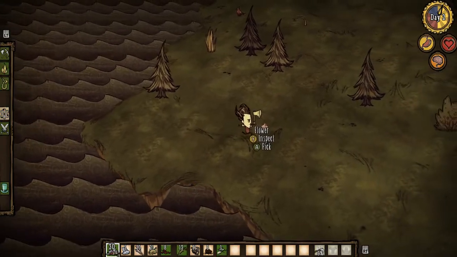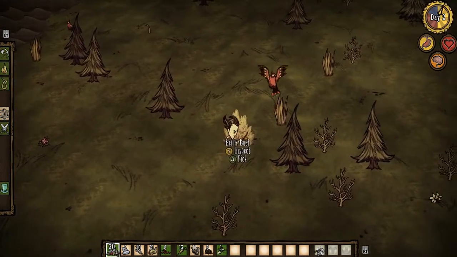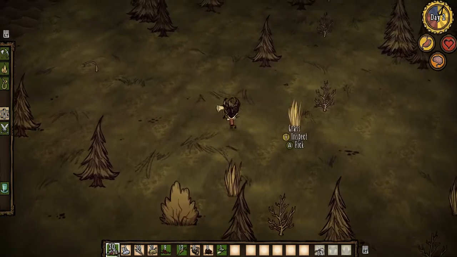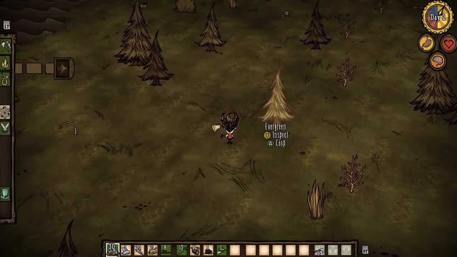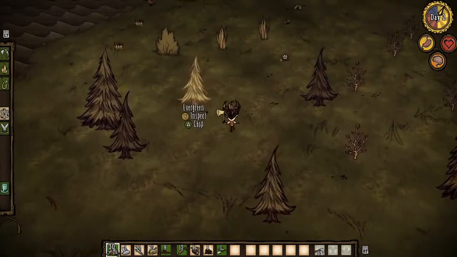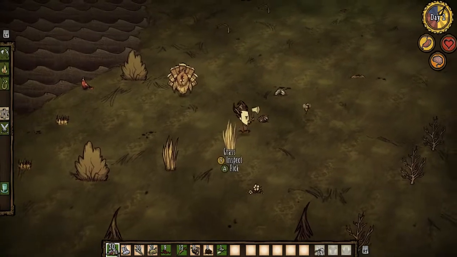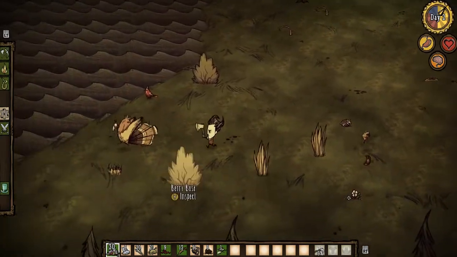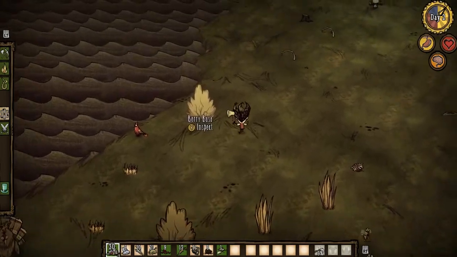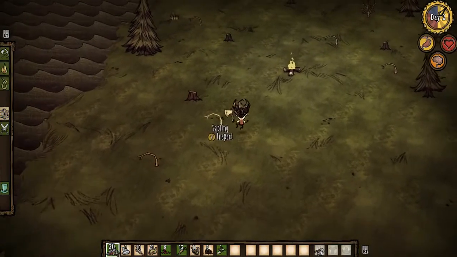Boy, I'm just... You know what? Let's just go up. Instead of south. Okay, let's go. Oh wait, can I make a shovel yet? No, I can't. Dang it. I want a shovel so I can, like, dig some of this stuff up and put it in a camp. Hey, there's a turkey. I'll never catch him. Okay, where are we going?